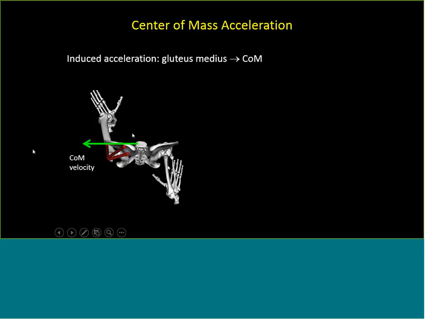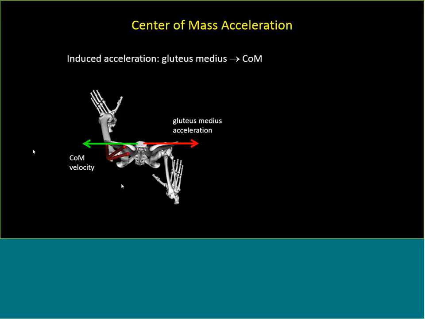a chimpanzee skeleton just after the lead foot has hit the ground, although we did the same analysis with humans as well. When your lead foot hits the ground, if it's the left foot like here, your center of mass will have a lateral component to its velocity. And if nothing acts to counter that, you would then begin to drift off laterally or potentially even fall over. So there must be something or multiple things happening to resist that. And what we find is that the forces generated by the gluteus medius at this point in the gait cycle produce an acceleration of a center of mass that is in the medial direction.